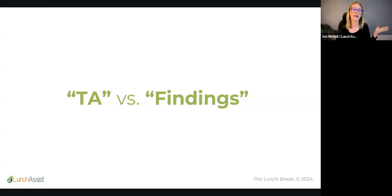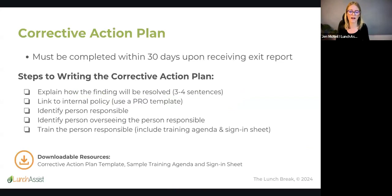On the next slide, you can see there's a corrective action plan that you would file if you have a finding. The biggest thing is that we want to make sure you avoid fiscal findings, because that's where it's really upsetting and dramatic. But if it's just a little finding, like something happened at the school site and they ran out of one of the milk types, or one kid got through without their fruit or veggie and had to be sent back, things happen, right? You just file a little corrective action, and that's it. Then try to prevent it the next time you get audited.